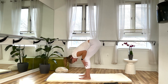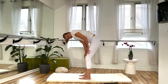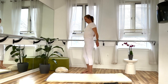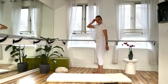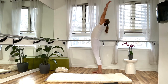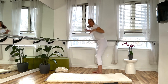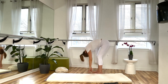And then very slowly grab the shins and just walk your hands up your legs until you come to a full stand. You can roll the shoulders a couple times. All right. This next series is just an inhale all the way up and stretch it back. Exhale, touch the ground if you can. You can bend the knees. Inhale it up and exhale it down.